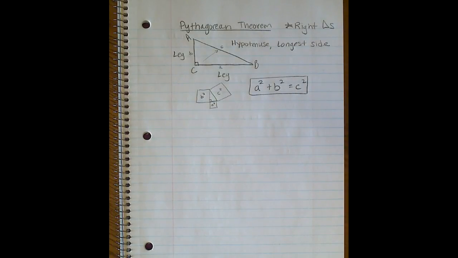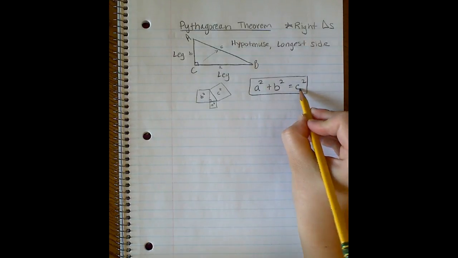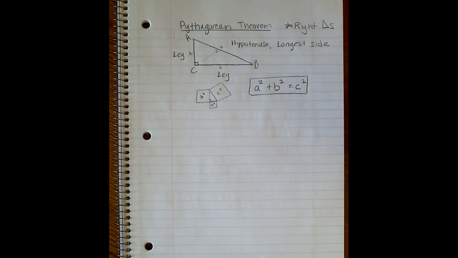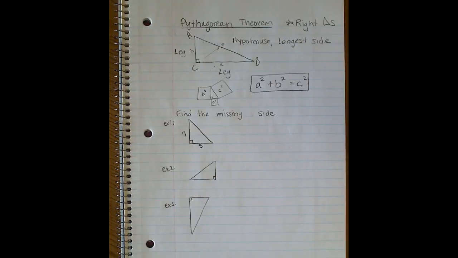This theorem is going to take you all the way through the remainder of the year, so write it down, remember it, understand it, and make sure that you know that c is always the longest side. Now we're going to try a few examples together. Go ahead and get yourself set up with these 3 examples, and then we will walk through them together.